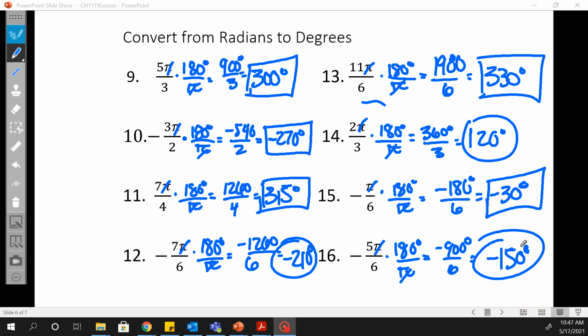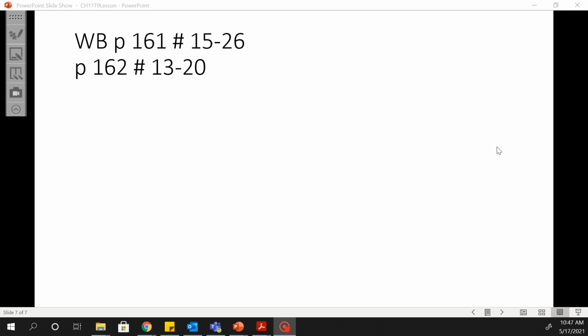So it's very quick to multiply and change between radians and degrees to switch between the two different types. Most of us are familiar with degrees, so if we're going to put the angle on a plane, then we'd probably use degrees. And here are the problems for this topic.